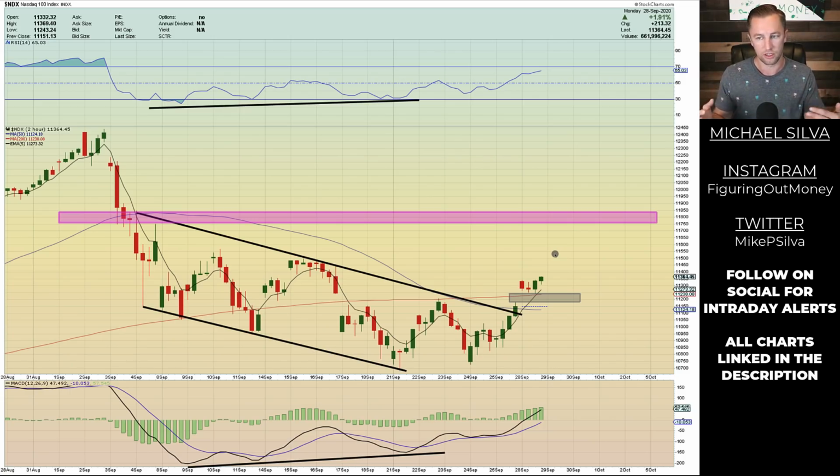Now, scale out of your positions when you're long. You want to take these profits while you can, because we don't know what's going to come out from the news or what can potentially happen from these elections. This is where you need to be very in tune, and you have to be very, very quick at taking profits off the table when you have to. So this is not something that you want to just leave and walk away from at this particular point in time, because there's still, like I said, a whole lot of market uncertainty.